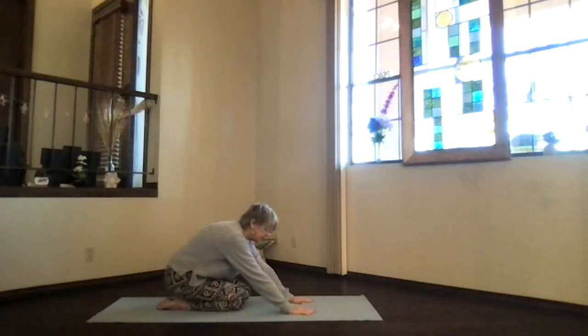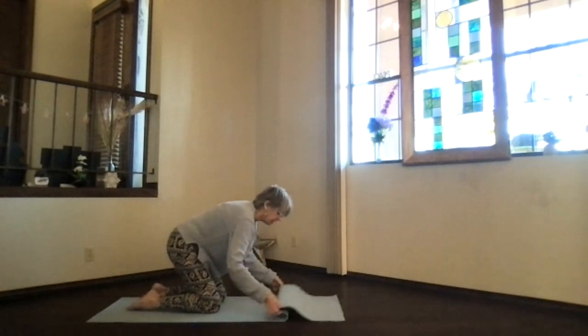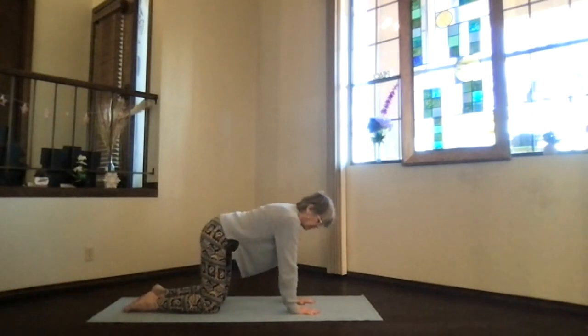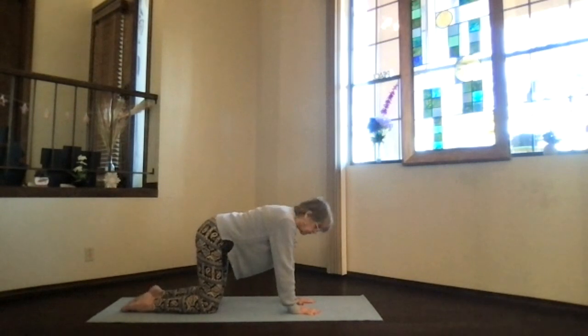Come on up, hands in the front, and into table position. Wrists, elbows, and shoulders lined up. Remember, you can fold your mat if you need a little less bend in your wrist, and have a little padding under the heel of your palm. Otherwise, just spread your fingers out, get good connection through your whole palm. Knees under your hips, toes straight back from your knees. Shoulder blades toward your waist, ribs up toward your spine — get nice support on that lower back, and chest a little bit down toward your thumbs so you're not pushing up the upper back.